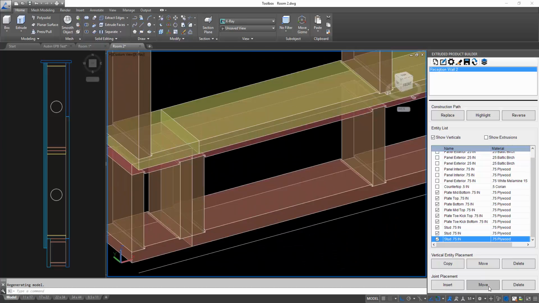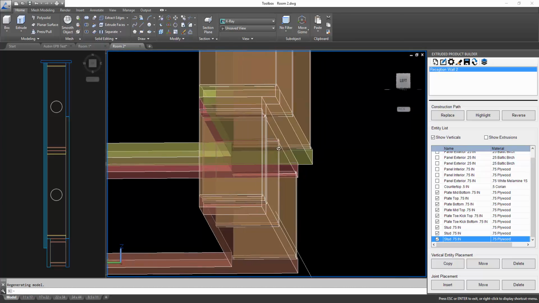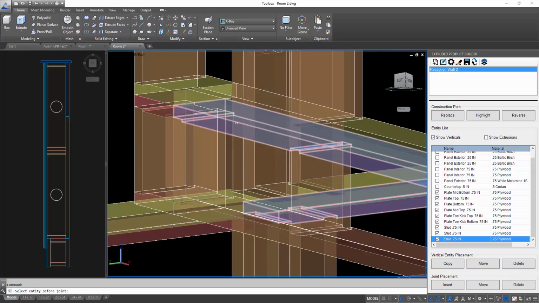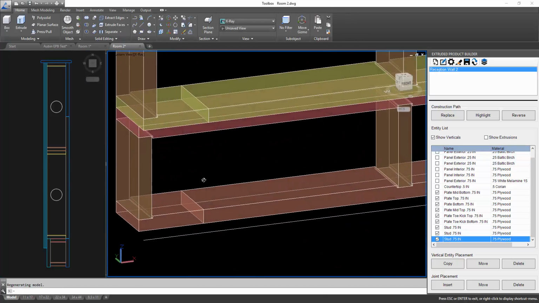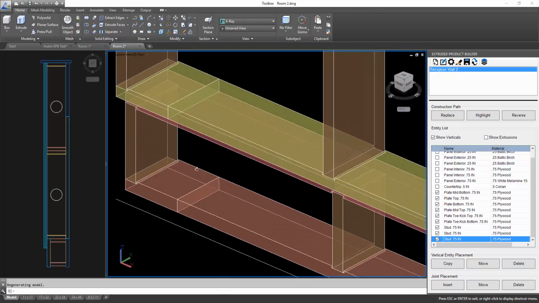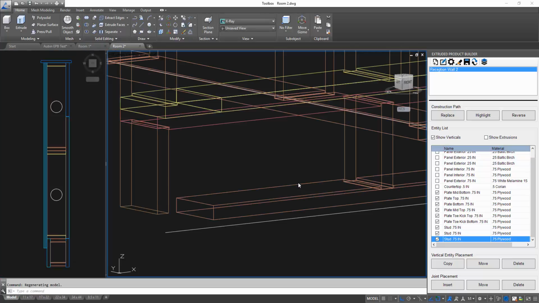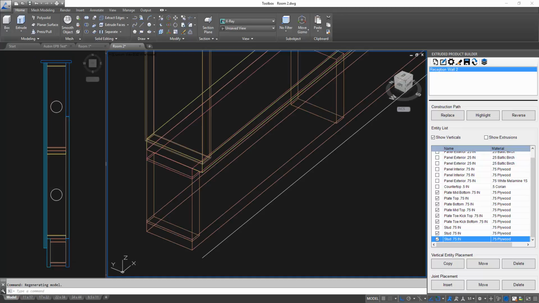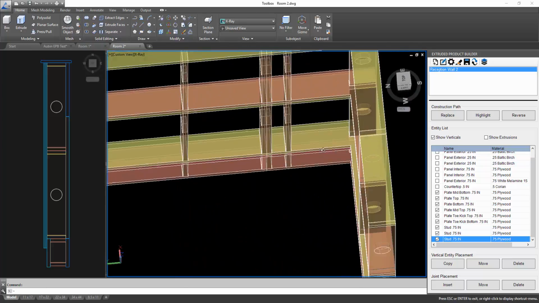And then finally down here at the bottom, we'll do the same thing. And this one's a little bit tricky because I have to navigate up a little bit because you can see that there is a little bit of an overhang. So go up a little bit and then we'll delete that joint down there. All right, so now we have no more double studs on the bottom piece and we have just one more joint to delete. All right, there we go. Things are looking a little better now, except for that one. I have to delete this one as well. All right, that's a lot better. So now we have a run where we don't have a little 6-inch or 5-inch piece hanging off.